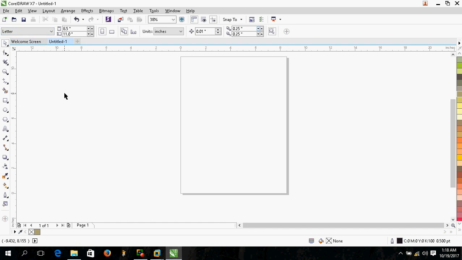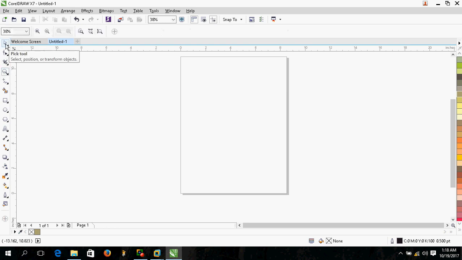When we look at this one, all these have no box around them, but this one has a box surrounding it, so it is the selected tool. When we select this one too, the same applies: now it has a box around it. We select this one too, and the same applies to all.